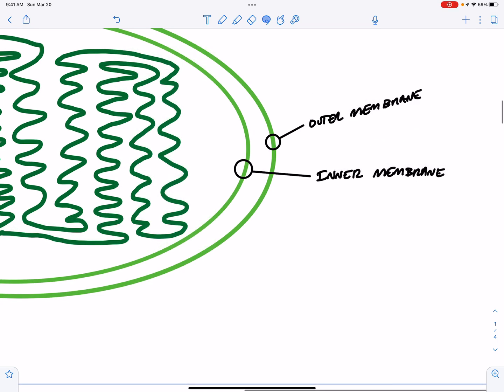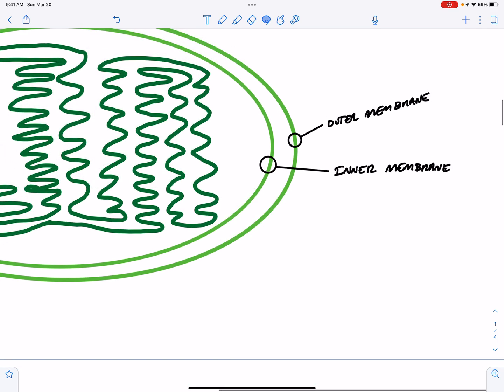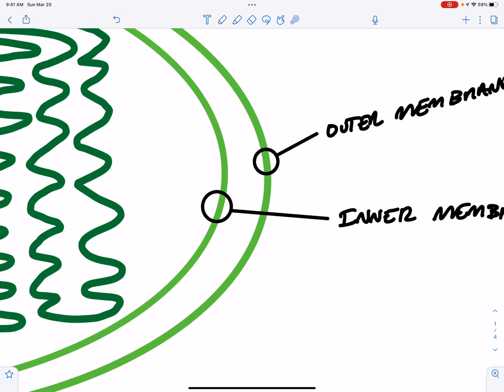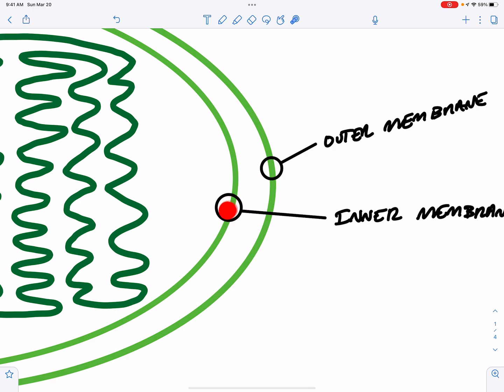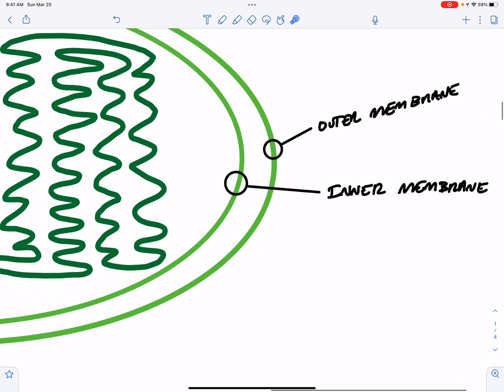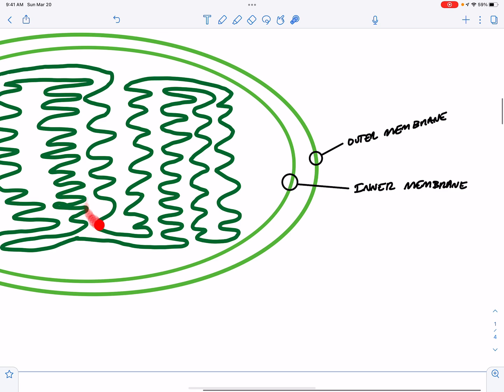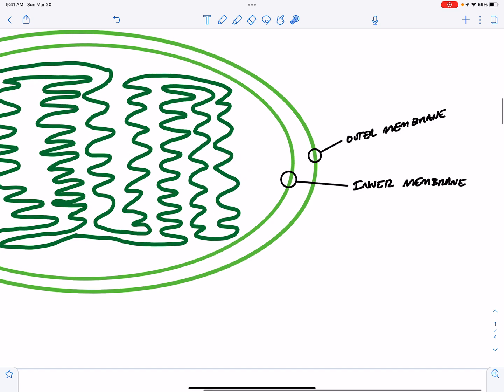The outer membrane and the inner membrane are both lipid bilayers. If you were to zoom in on this outer membrane, you'd see a layer of phospholipids on this side and a layer of phospholipids on this side, and it would be, again, a fluid mosaic model. It would be studded with proteins and maybe sugar groups on those proteins, and everything would be moving around. The same is true of the inner membrane, and also of this membrane here, but we'll get to that in a second.